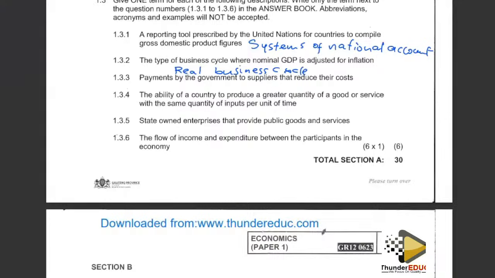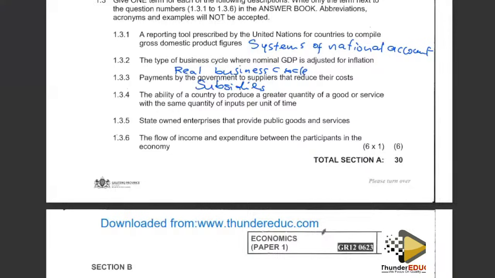What is a subsidy? A subsidy is an amount that the government pays to producers or suppliers or sellers of goods and services on behalf of the customers. So in this regard, our appropriate answer is going to be subsidies. Okay, right. I already explained what subsidies are. Okay, right, grade 12. So now let's move on to the next question.